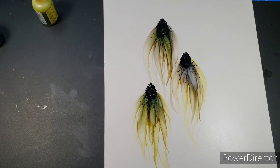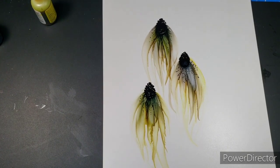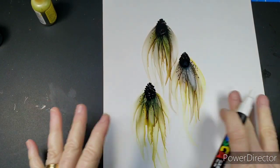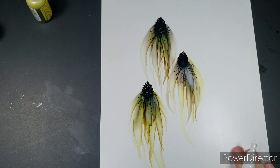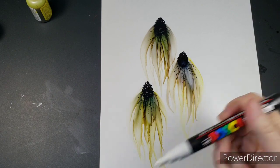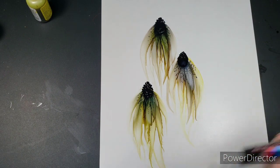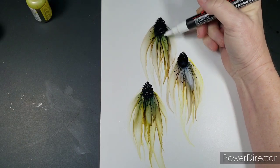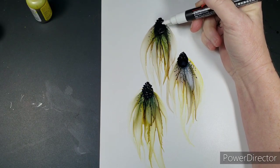Okay, I am back, and burr, is it cold out there. I've got this sprayed, so this is sealed. This isn't going to move. And now I can go in with my Posca pen and put the dots and kind of shape the head and shadow the head of the flower a little bit more.